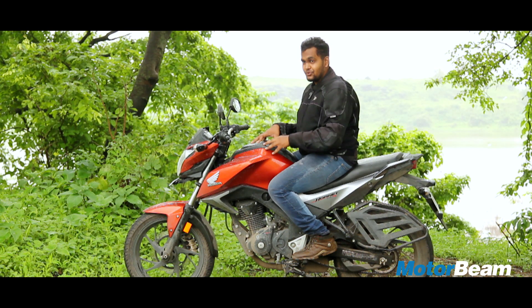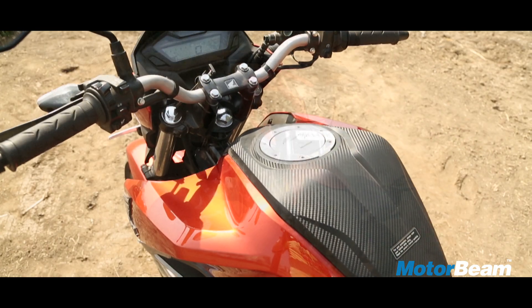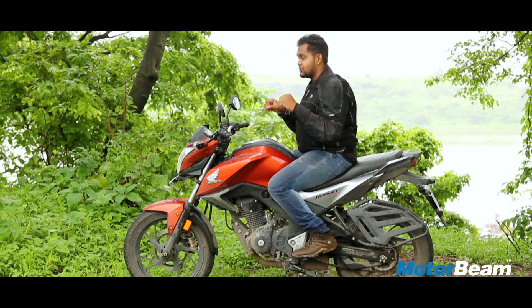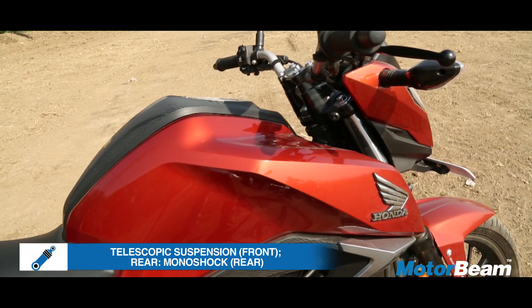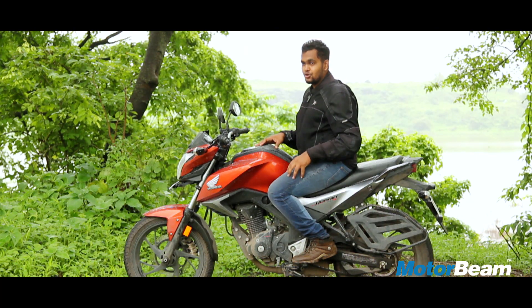The best part about this motorcycle when compared to its rivals — the Gixxer and the FZ — is the better ergonomics and a mature riding posture. It's much more similar to the Duke 200, a bit more upright yet a bit leaned in. Considering its totally sporty nature, that leads to a hard seat and a really stiff suspension, which does get to you. We still miss that bit of comfort which used to be on the Honda Unicorn 150.